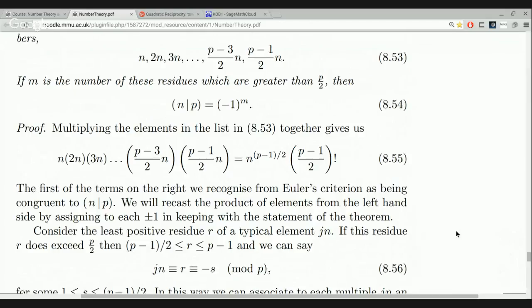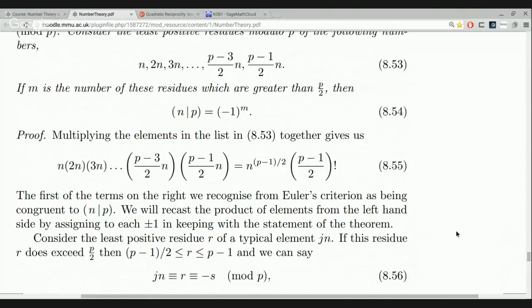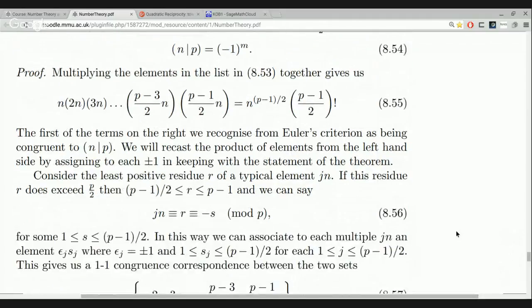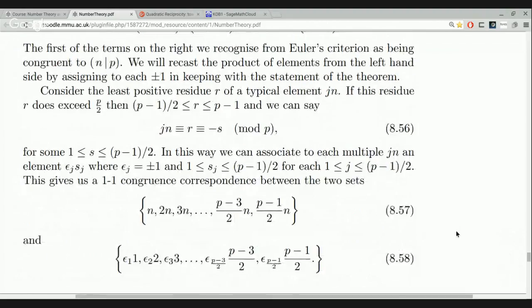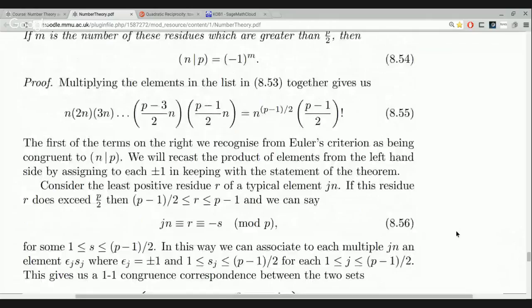and we prepare another way of considering all these multiples of n, and we're going to consider another way of multiplying them all together. Okay. This is where it gets a little bit technical. Okay, so all these multiples of n, 1 times n, 2 times n, 3 times n, they're all of this form here, j times n. Some number times n, where j is between 1 and (p minus 1)/2.